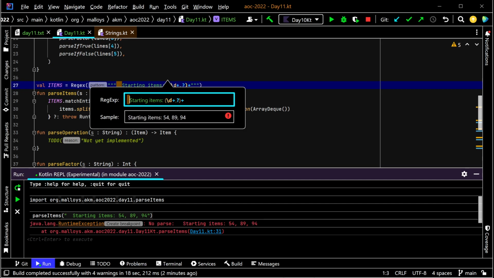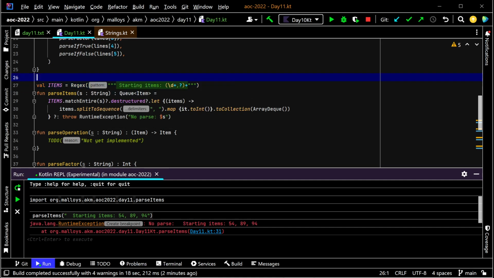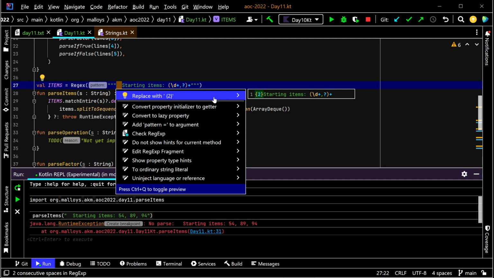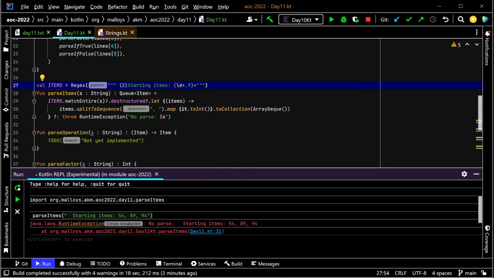Now that's actually quite interesting, isn't it? I put a different number of spaces here. So apparently Kotlin... So the reason IntelliJ is warning me is not just because multiple spaces in a regex are somehow a mistake that it's easy to accidentally make a typo, but it actually has a semantic difference. Wait, I had multiples there a second ago. So tell me why this is a problem. I know I could replace it with 2. I mean, fine, I guess I'll do that.